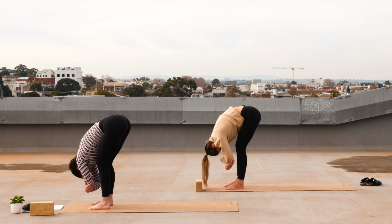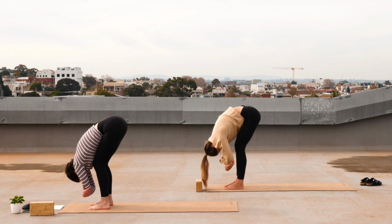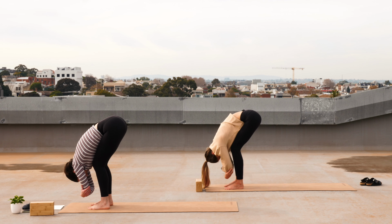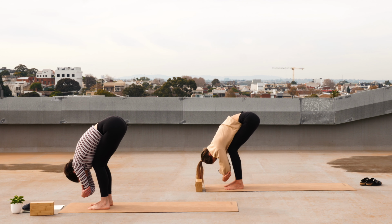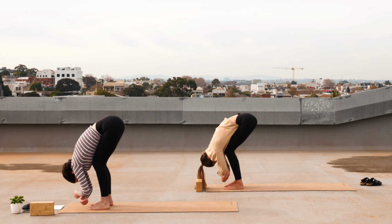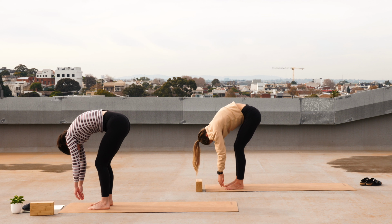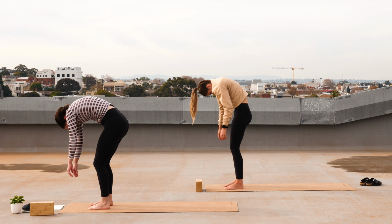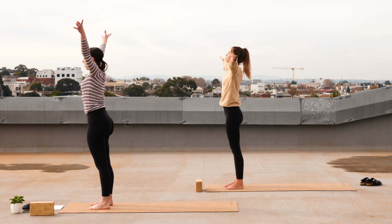Yeah, maybe there's a sway in the body. And keeping a nice deep bend in the knees so that the belly is on the tops of the thighs. Taking one more full breath. And dropping the hands back down to the mat. We'll roll the spine all the way up to stand. Engaging through the core. Reaching the hands all the way up towards the sky.